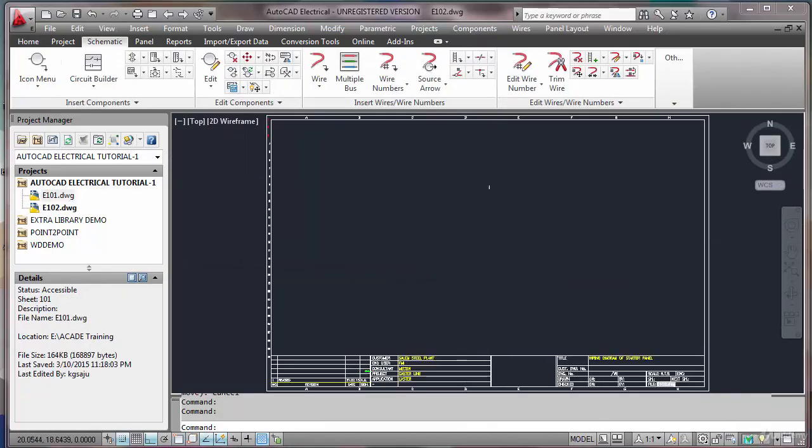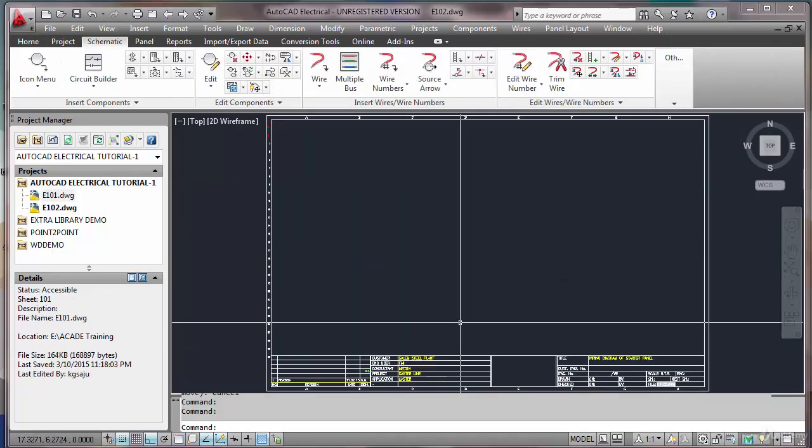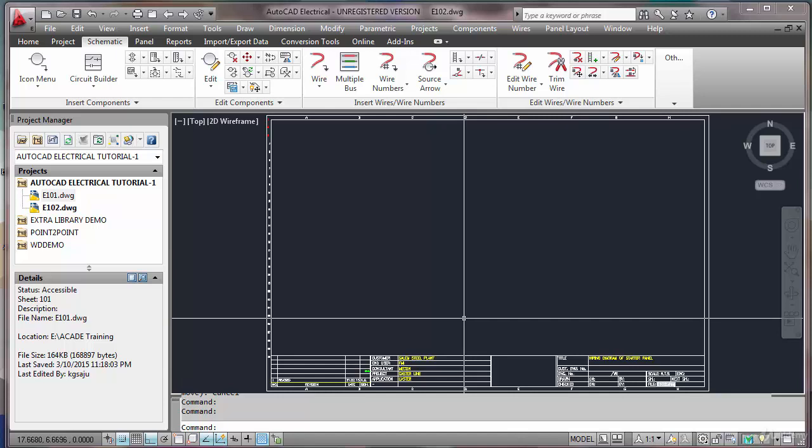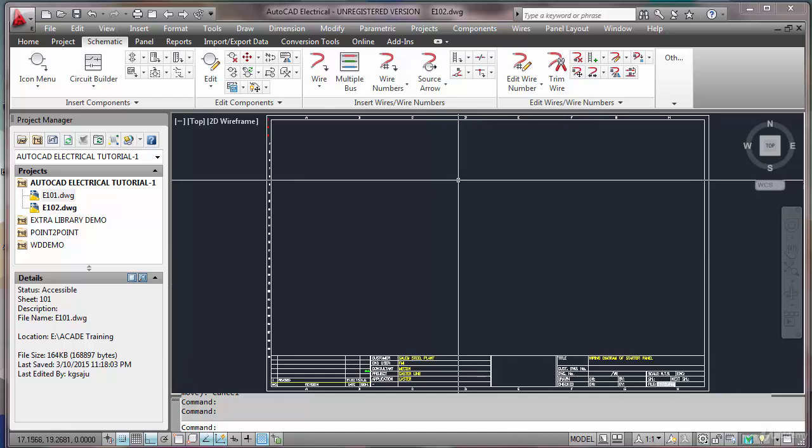For that I need a block of a drive. The drives can be of ABB, Allen Bradley, Siemens, Toshiba, many makes. So depending on the drive which you use, you have to create a symbol.